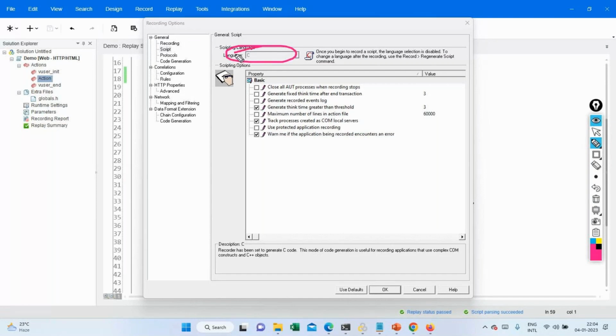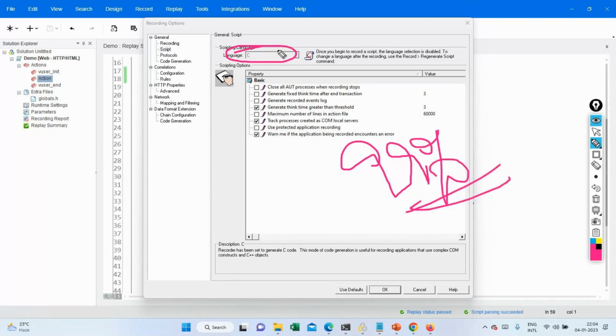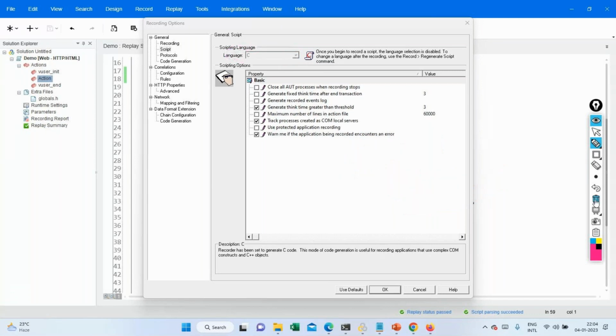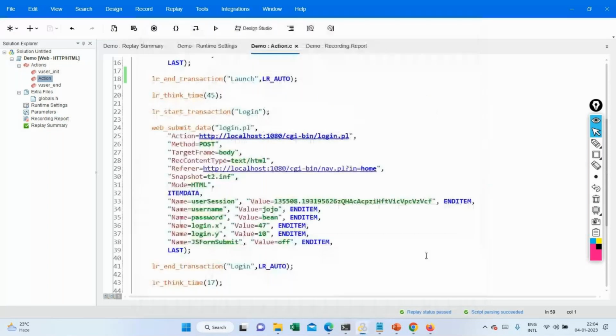99% of the projects are running on C language. As per my knowledge, more than 90% of the projects are running on C language. The reason why they are running on C language is because there are solutions for all the issues that we get frequently in LoadRunner for C language.